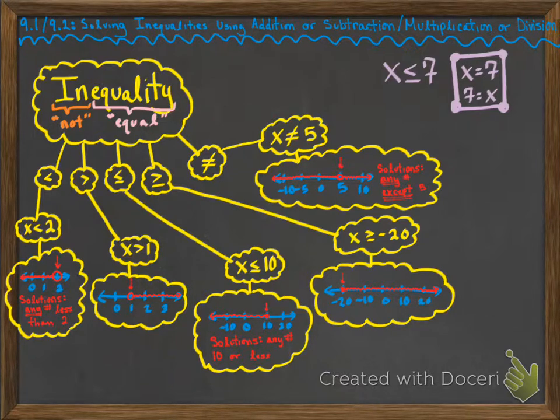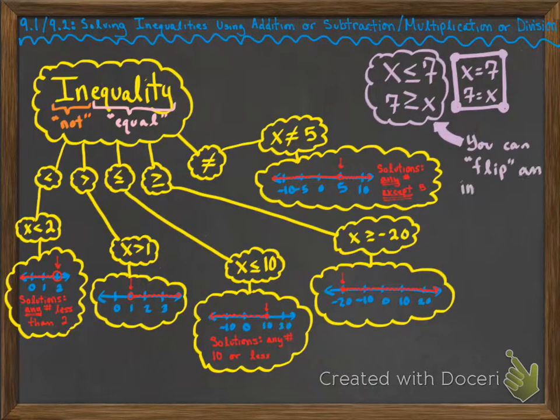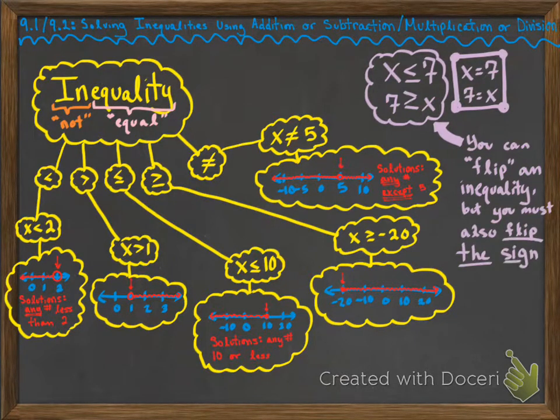So let's just flip the location of the x and the 7. Let's put the 7 there and the x there. In our original one, x is less than or equal to 7. x needs to be smaller than 7. So if I flip the order and say 7, what's 7's relationship to x? Well, 7 has to be greater than or equal to x. So if you flip the inequality, you need to flip the symbol because the relationship needs to stay constant, right? 7 needs to be bigger than x. And on the flip side of that coin, x needs to be less than 7.